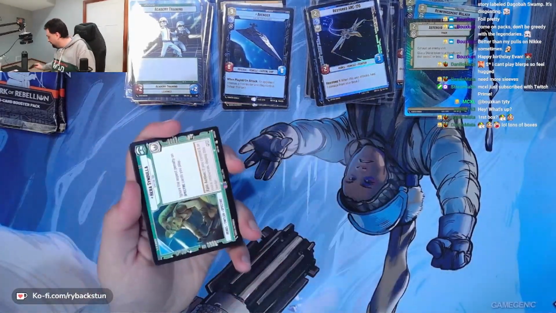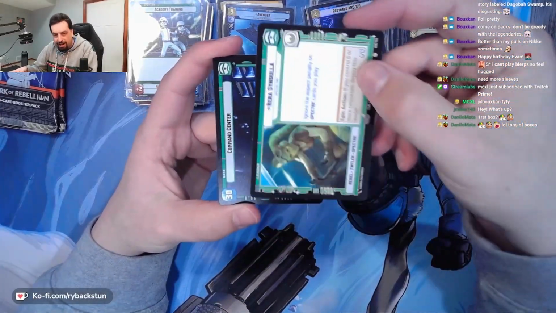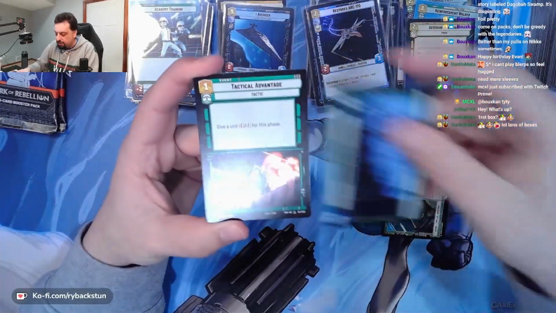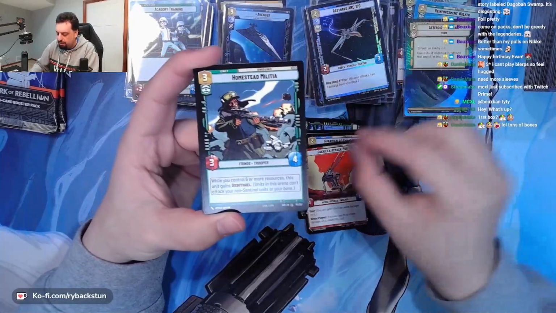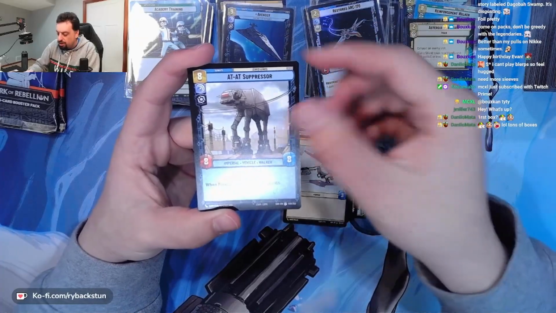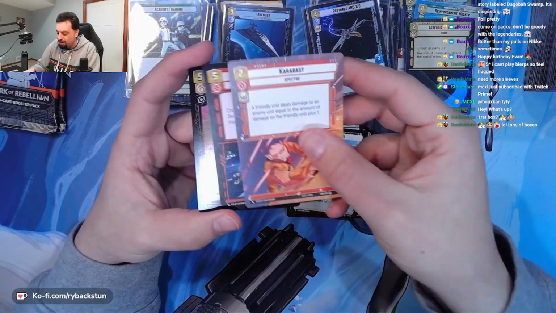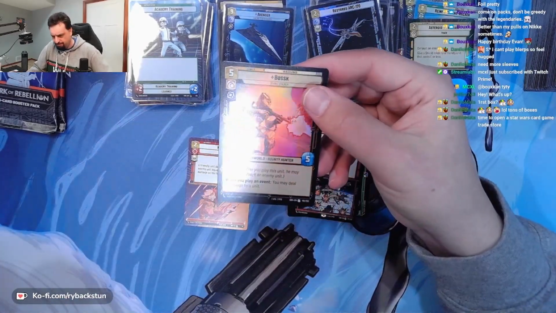It is tons of boxes, definitely more than I need, but I'm happy to do it. Hera Syndulla, very nice to have a duplicate copy of her. Command Center, Tactical Advantage, Guardian of the Wills, Guerrilla Attack Pod. That's a common, gosh. Homestead Militia, Consular Security Force, Fleet Lieutenant, Bounty Hunter Crew, Restock, Swoop Racer, AT-AT Suppressor, Wing Leader, ooh, Hyperspace Carabast. We got a Bombing Run, and we have a Foil Bosk.